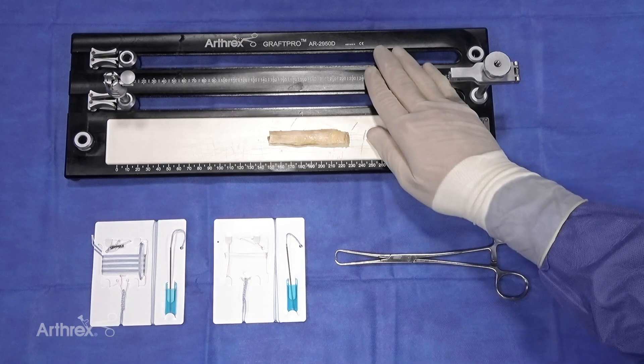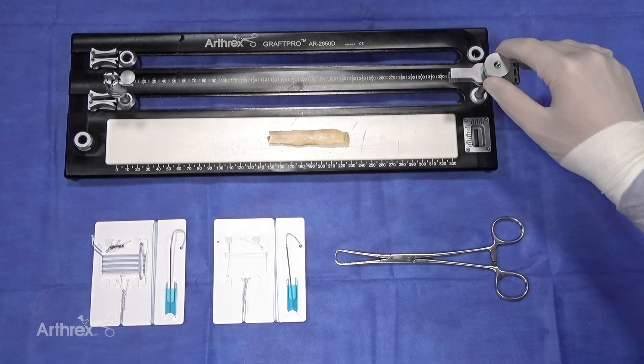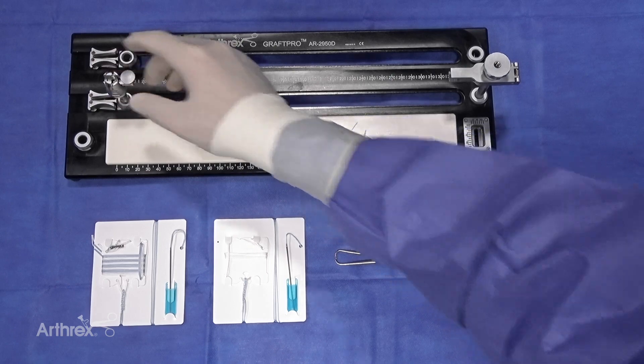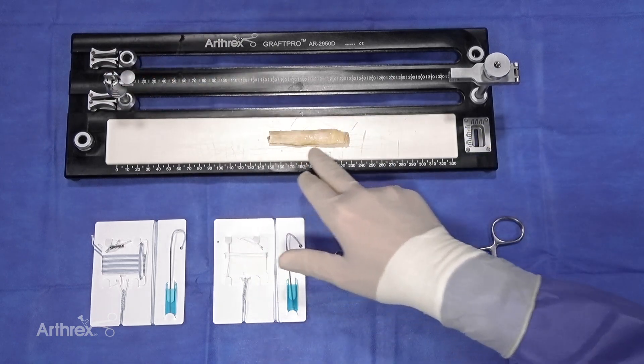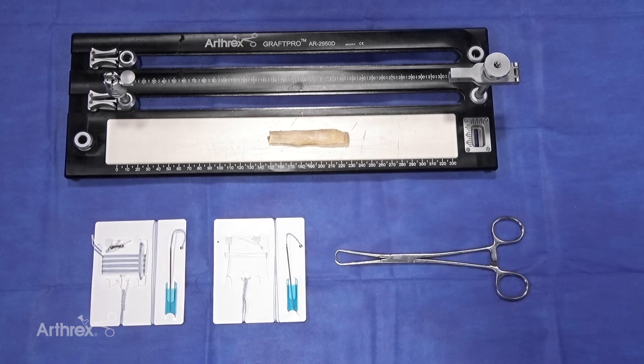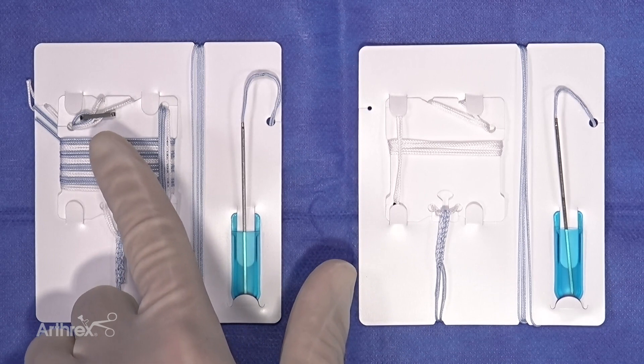We have several new devices here. One is a graph pro board which makes it very easy to prepare a graft. We have multiple clamps which could hold the buttons in the graft, as well as a quad tendon graft, all soft tissue graft. Here we have the fiber tag tightrope RT. You can see the button and then the fiber tag as well, and it's all combined in one.